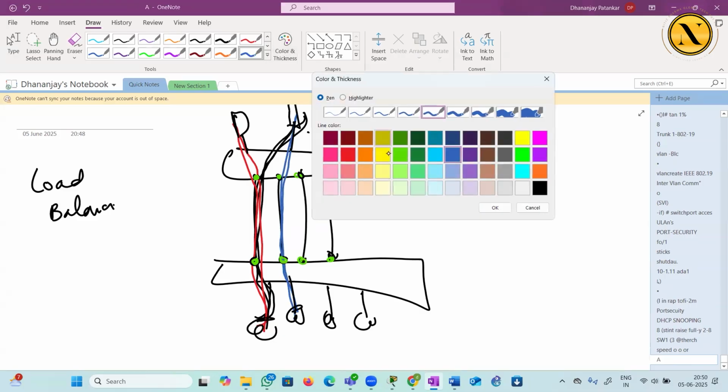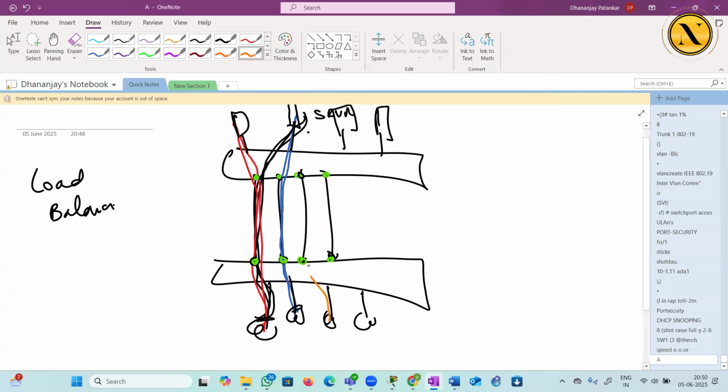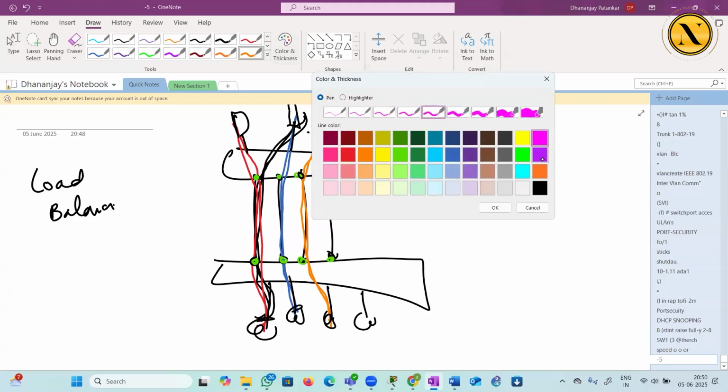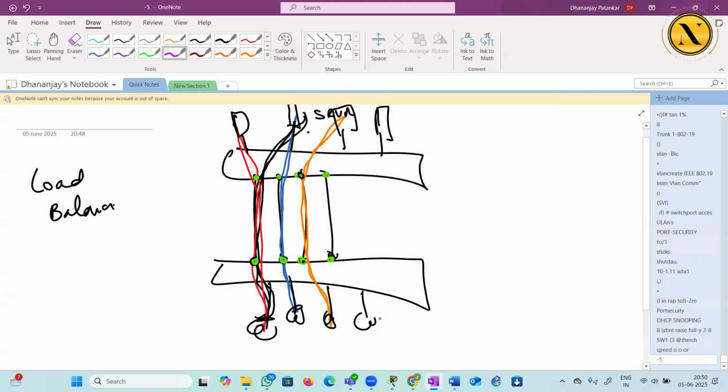You get my point? And maybe this guy communicates like this. And maybe this guy communicates like this. Then we are talking about load balancing. If there are multiple devices here, multiple devices there, then it's very much possible.